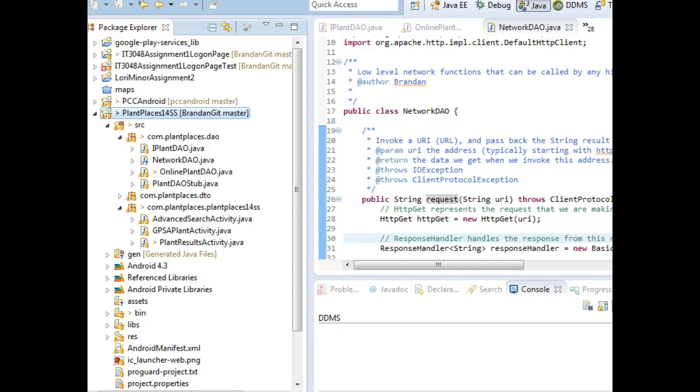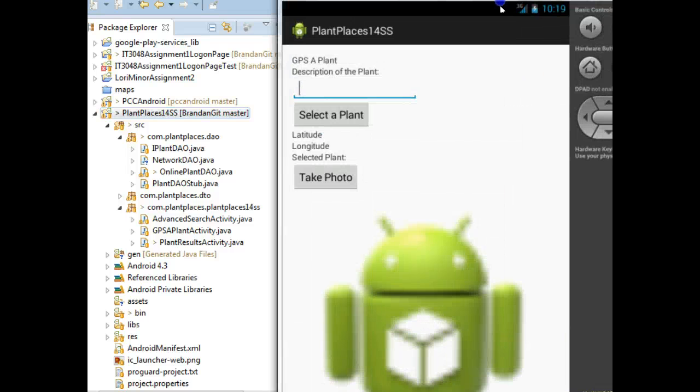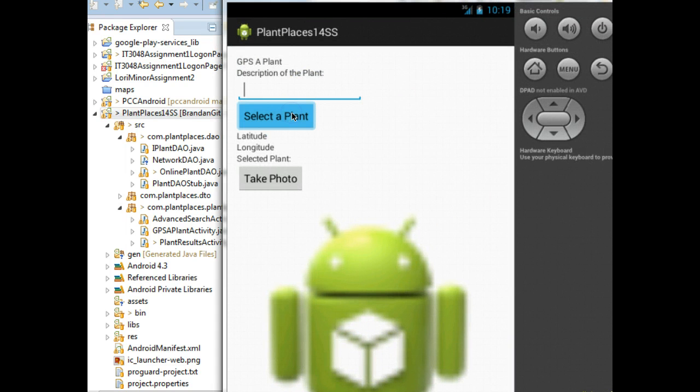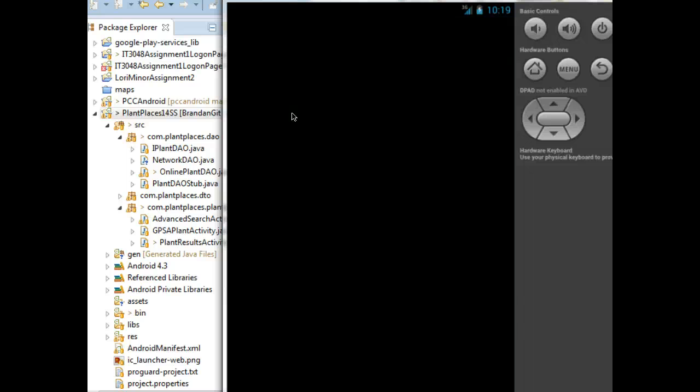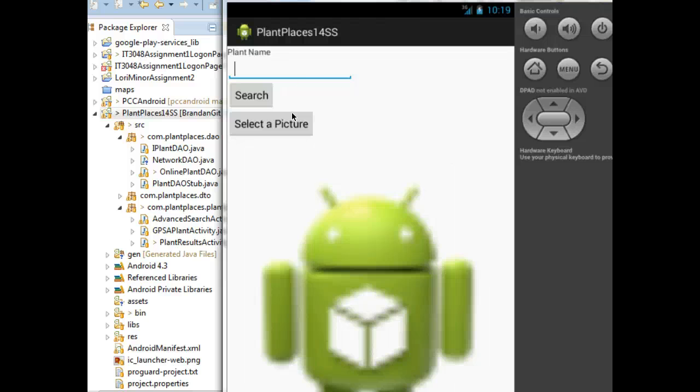I'm going to pause for a moment, and then when it is up and running, we'll take a look and debug through. Okay, the application is launched. I'm going to choose Select a Plant. And again, we know this isn't giving us results yet, and it won't until we actually describe what JSON is. But at the very least, we can take a look and watch this request happen.